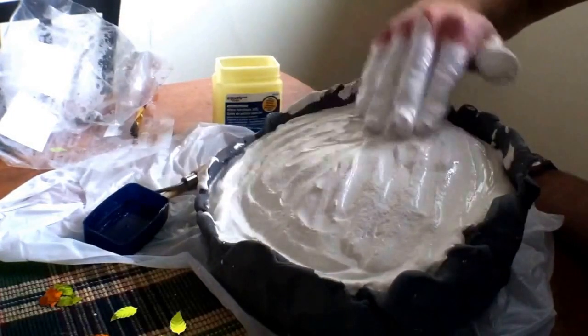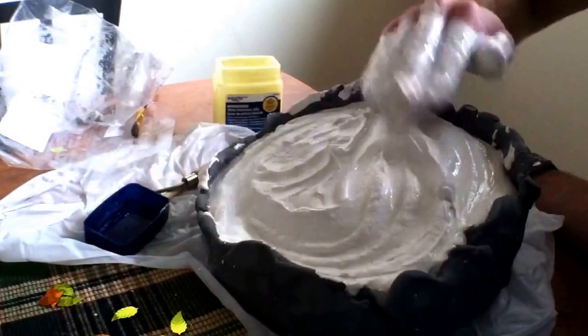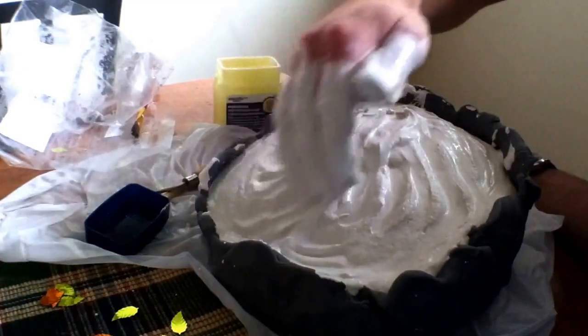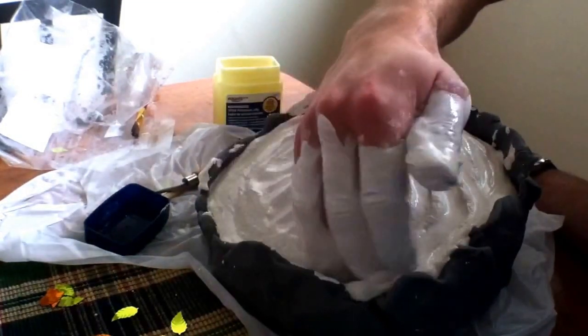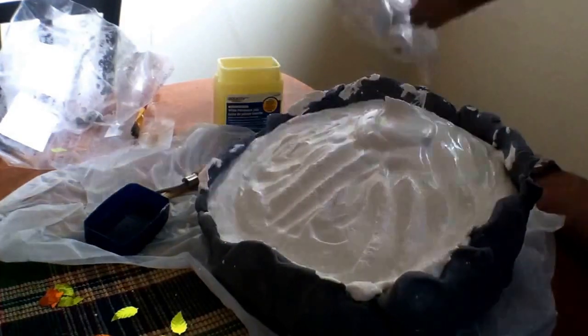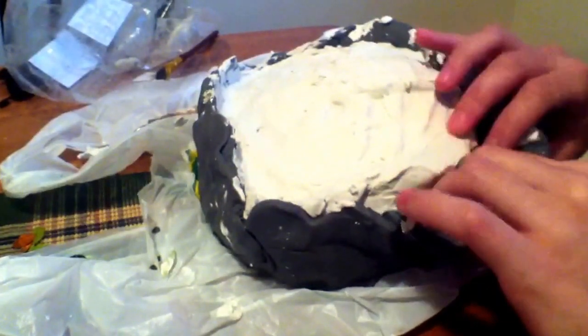As you can see here, I just took plaster from the areas that didn't need it — from where the clay was sagging — and brought it up to the part that did need it above the actual sculpt. At the same time you can actually smooth it out with your hands as well, so you don't need to leave any sharp edges on the plaster.